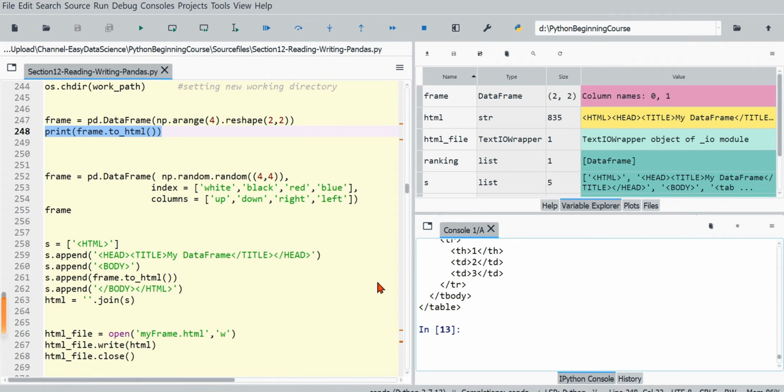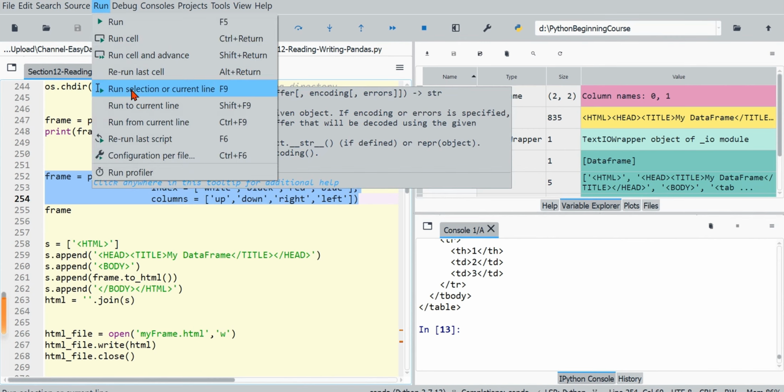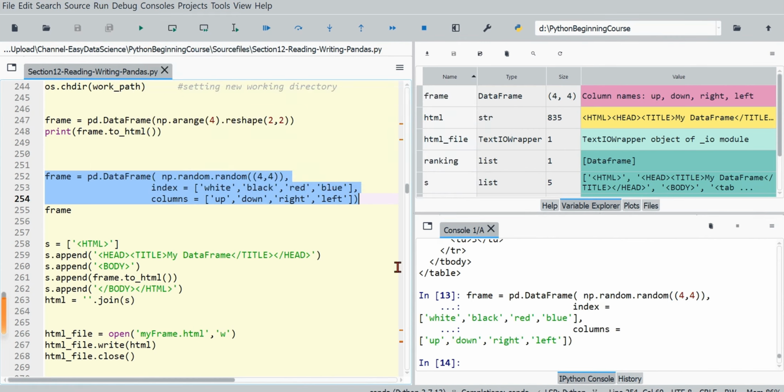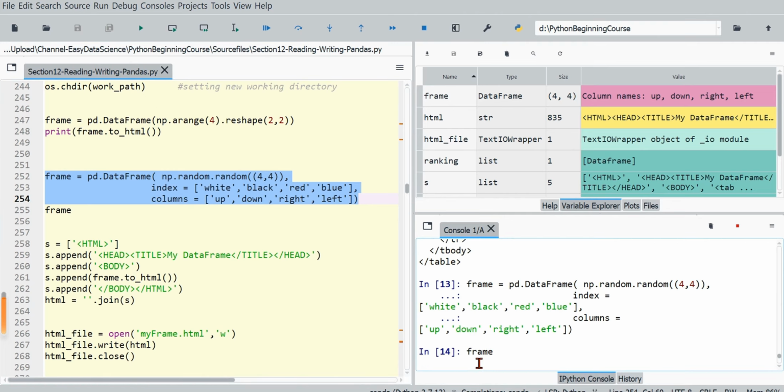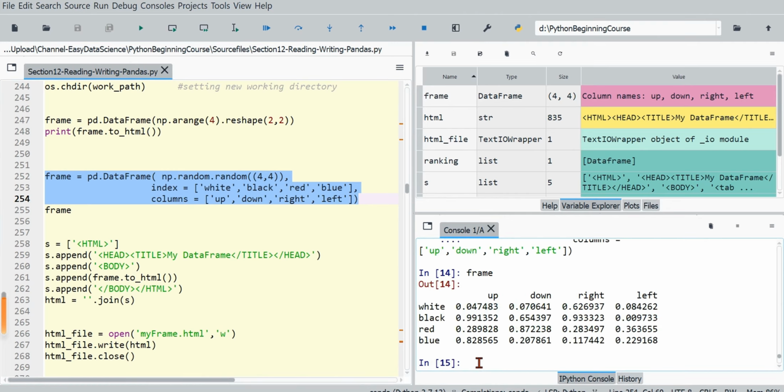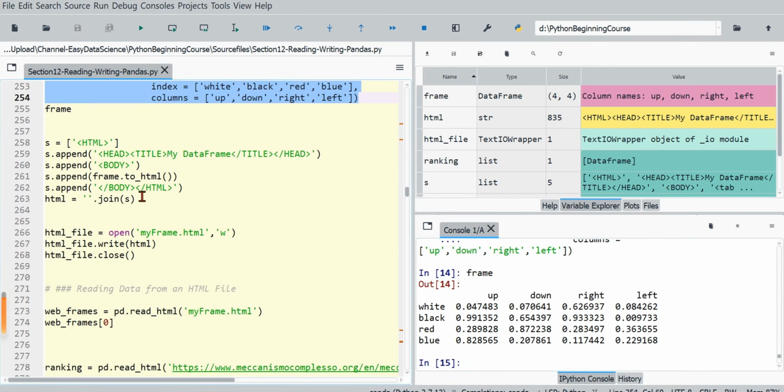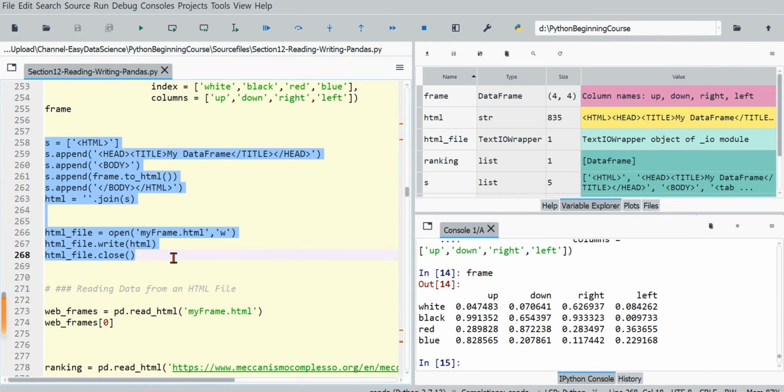And we create another data frame with index and columns. This is a new data frame. Next we can write this data frame in the working directory as a web page.